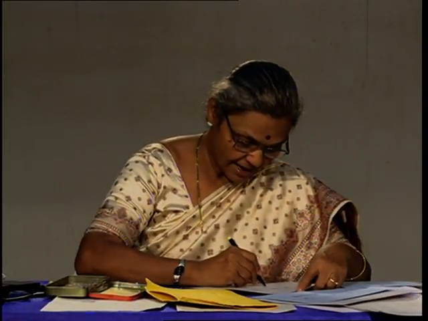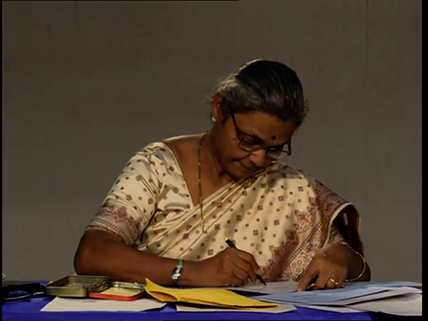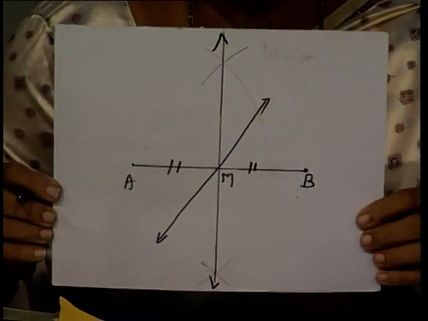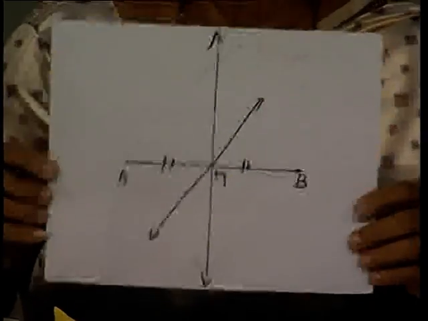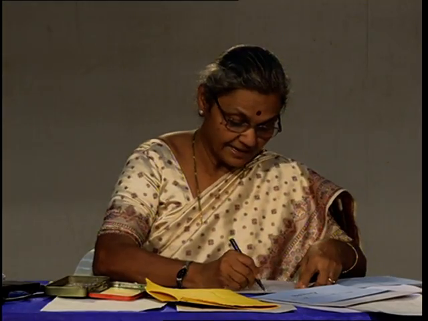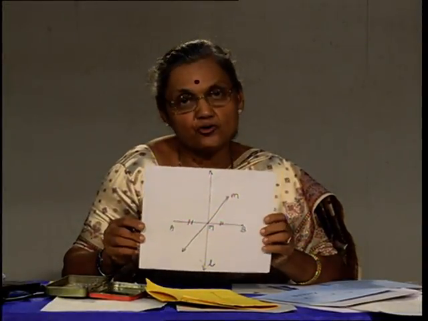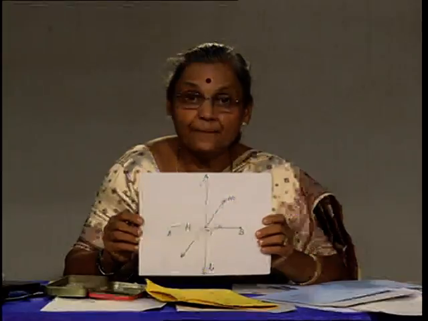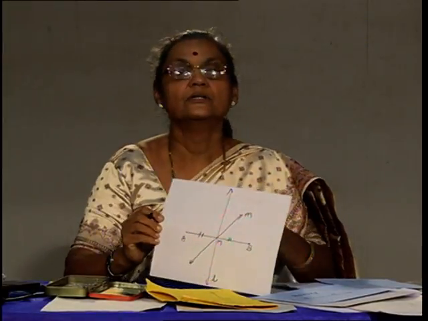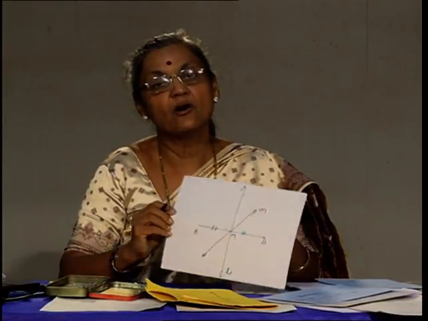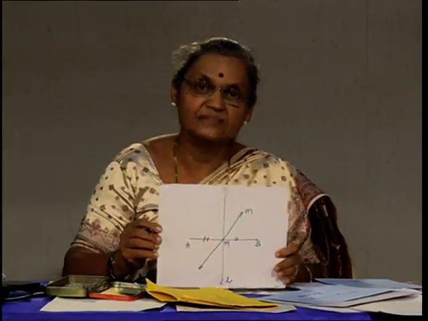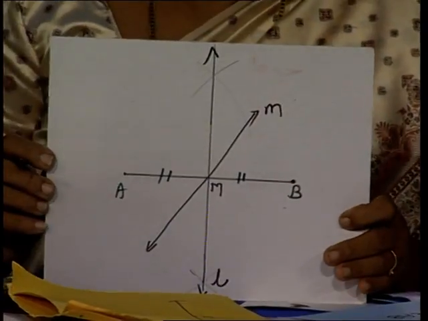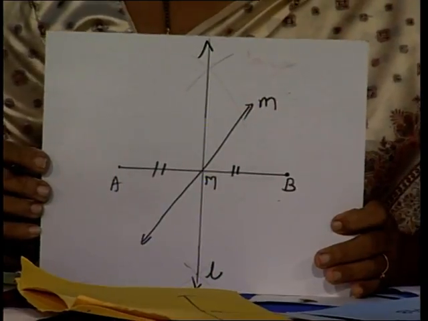Now, you can give experience for this. Then draw another line passing through the point M. I can call this the M line, and the first is the L line. The M line is drawn passing through the point M, and they will find out that L is perpendicular because line L is forming a 90-degree angle to the segment AB. Therefore, it is the perpendicular bisector.